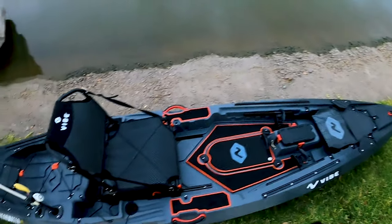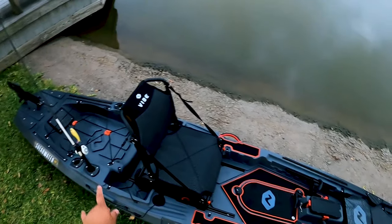So I am taking along a rod with me with a Whopper Plopper just so I can do some casts from this thing.